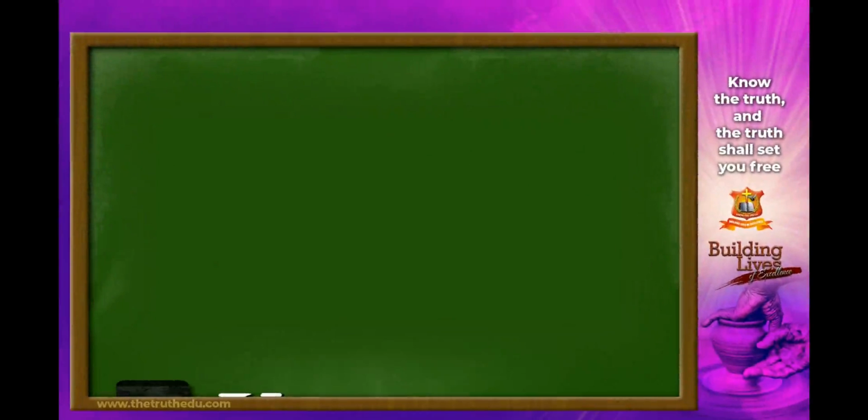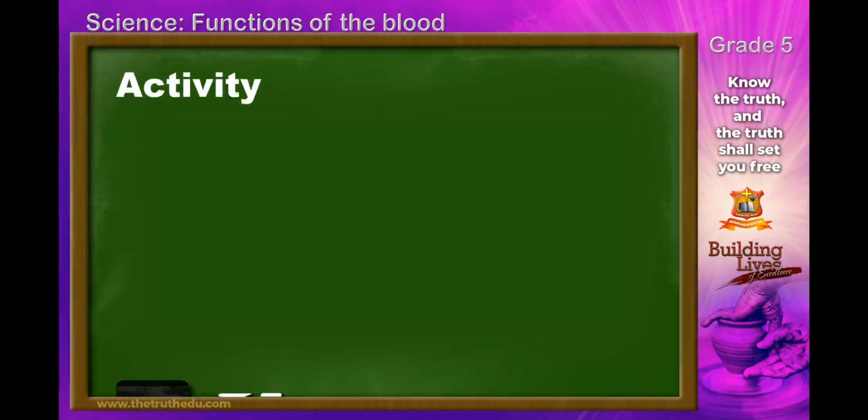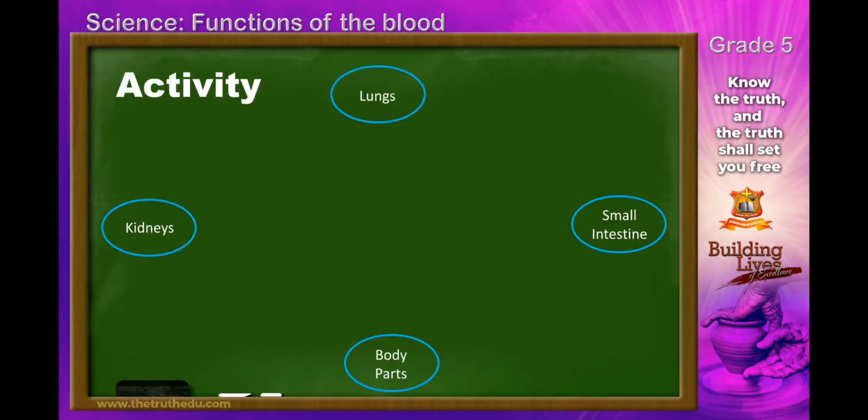Now we will look at the activity. As we are unable to do class activities in this situation, now it is time to put your imagination to test. So imagine these 4 bubbles to be 4 people. The first is lungs, then small intestine, body parts and kidney. Now there is a 5th person called the transporter in the middle. The work of the transporter is to take and give things or cards from the 4 people standing around him.